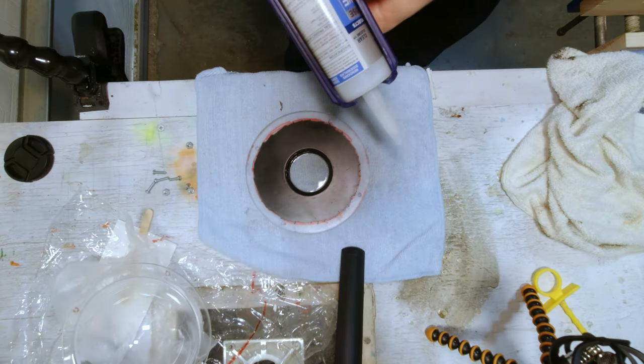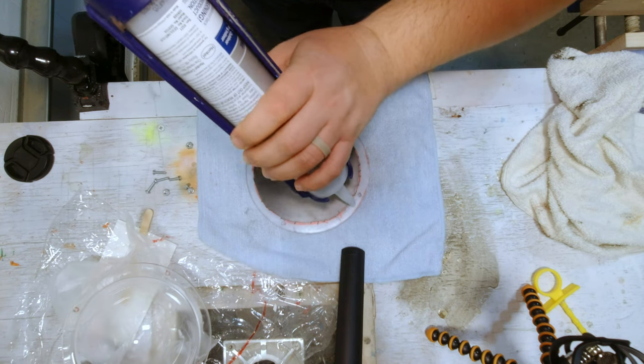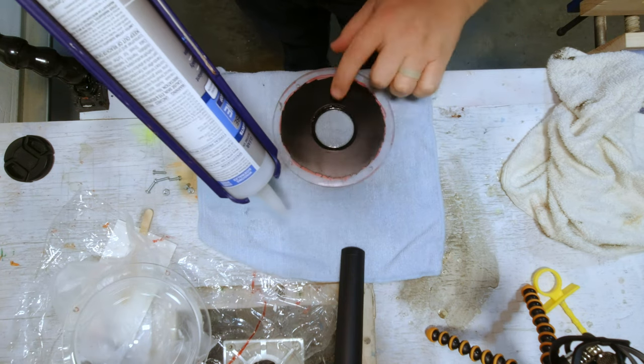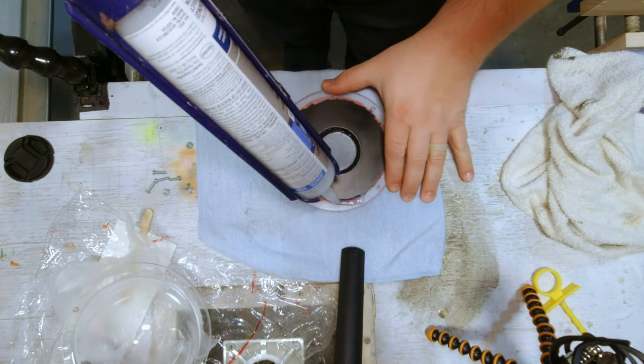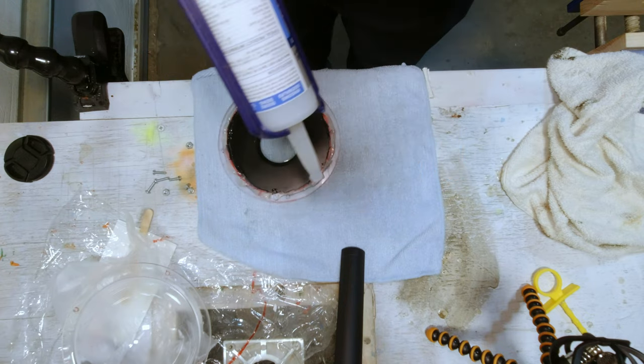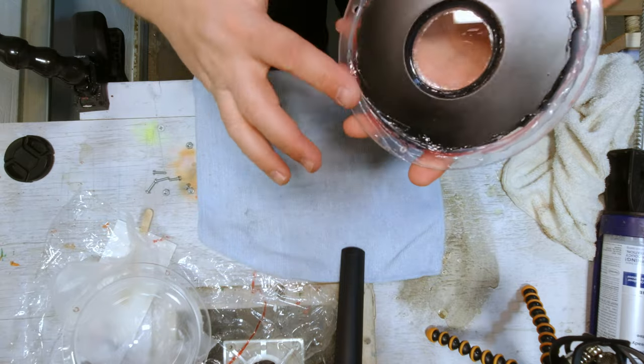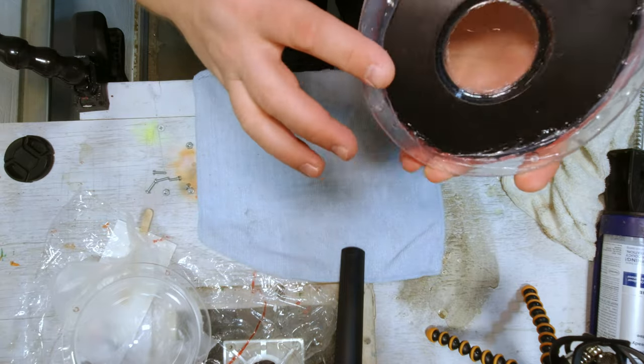So now what we're going to do is silicone the base here so I have a nice seal. I'm just going to put a small bead across this thing. Try not to touch that glass. That should be enough. We don't want globs of it.